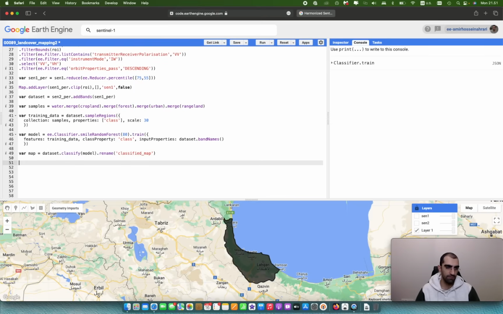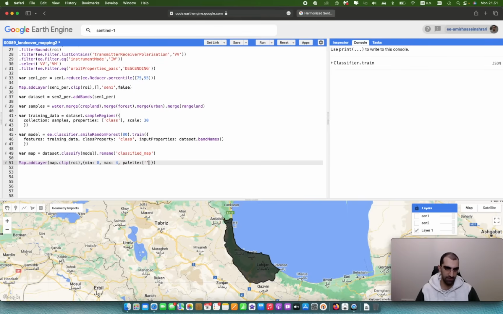So finally, through Map.addLayer, visualize the output that is clipped based on the region of interest, that is ROI here. And here, the minimum value in the map is 0. The maximum value for classes is 4. And you can even define colors for different values.